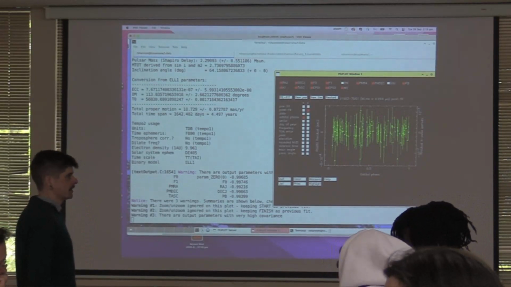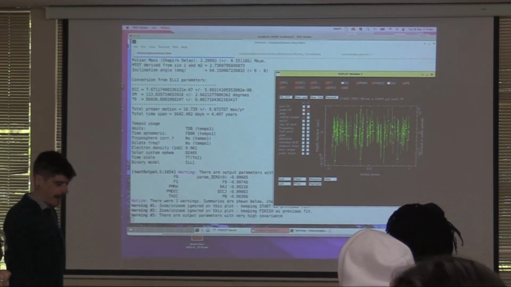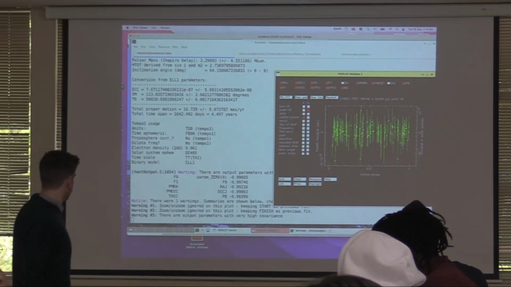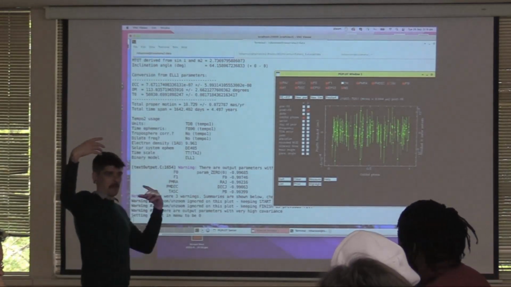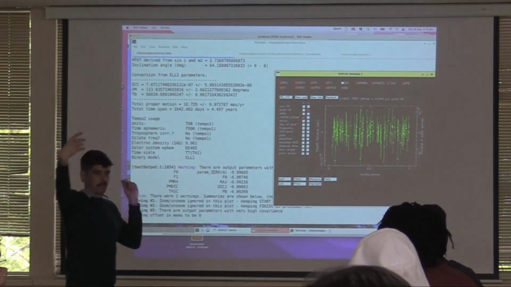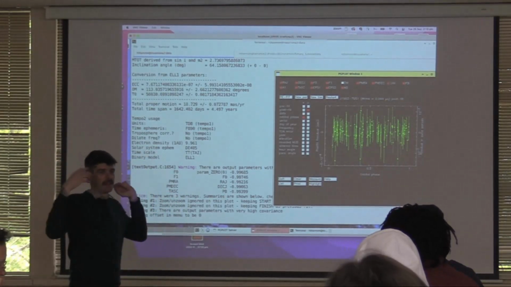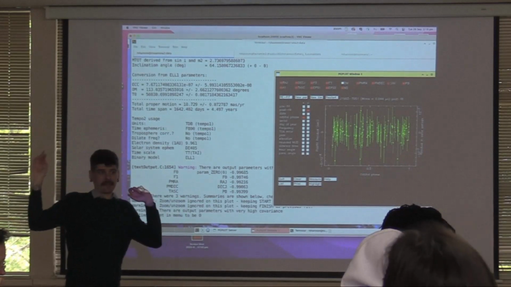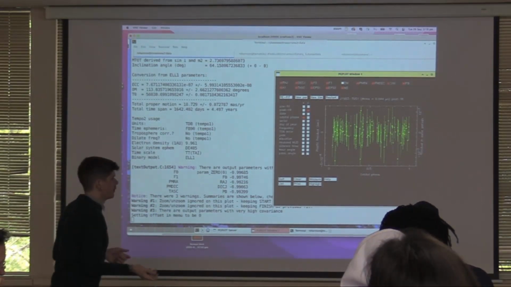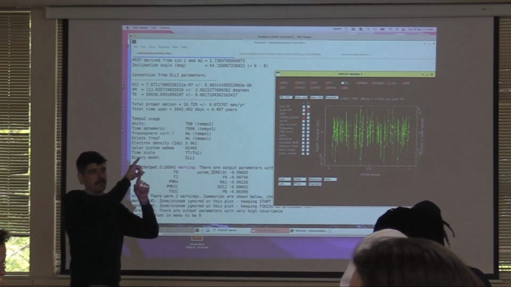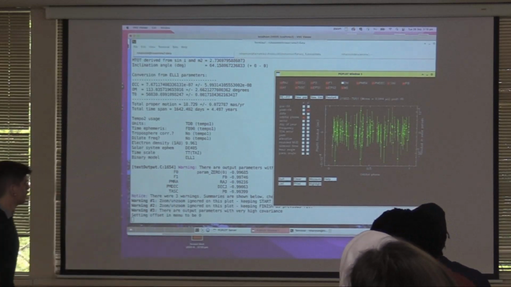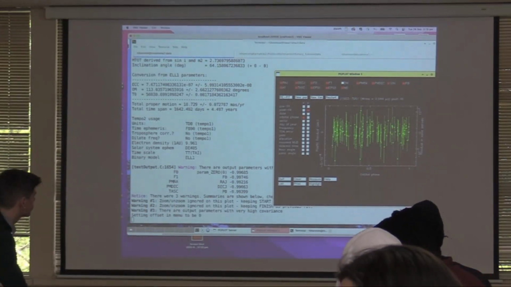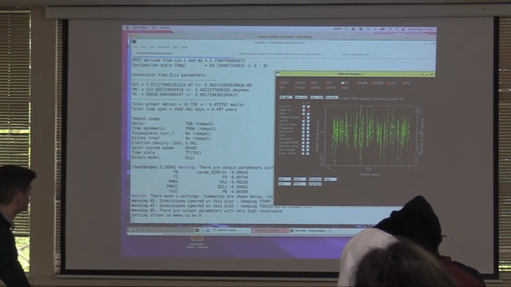Okay? So it's looking a lot better now. And now we can be brave and fit for sin i as well. So basically for that first bit, we assumed that the inclination angle was something like 85 degrees. But we can also fit for that. And the shape, depending on the inclination angle, should go sharper or broader. Okay? Now we can hit refit.